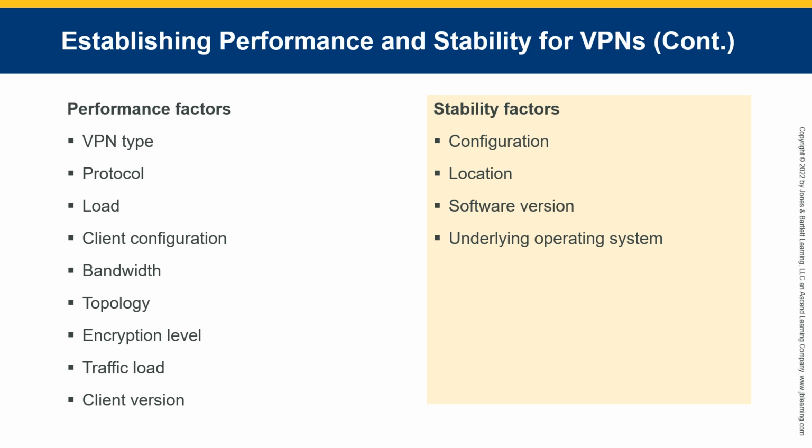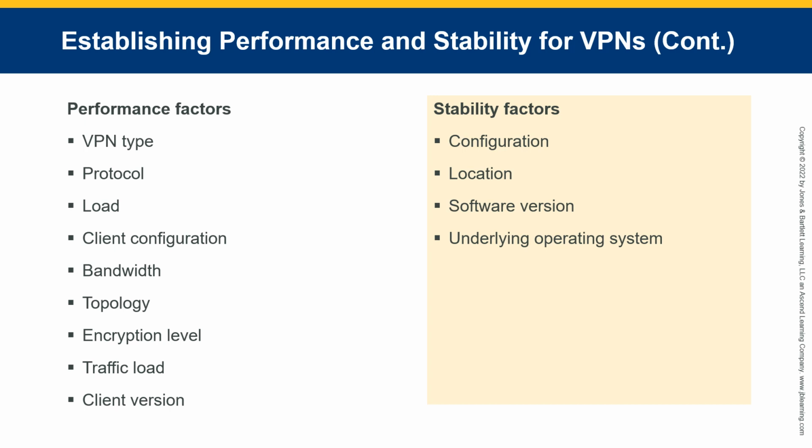How much bandwidth is the VPN going to be utilizing? That could be talking about the bandwidth for the corporate connection or for the client's connection. Is it going to just suck up all their bandwidth at their remote location, or is it going to be enough for other usage of their connection also? You're also going to have to determine your topology of that and how you're going to design your security VPN architecture. I already touched on encryption level when we were talking about the load up there. So yeah, higher encryption means slower performance.